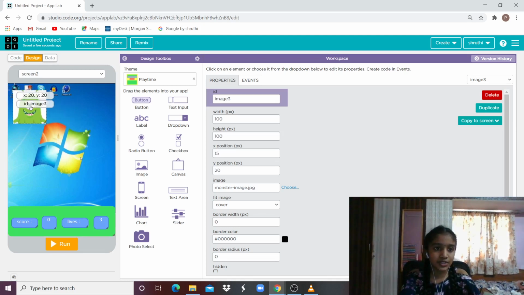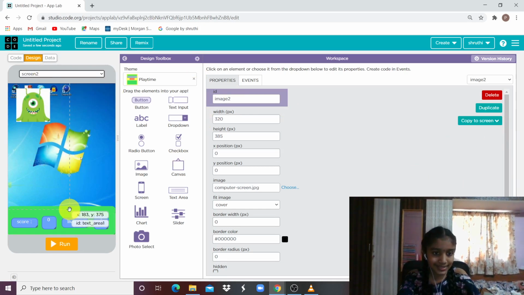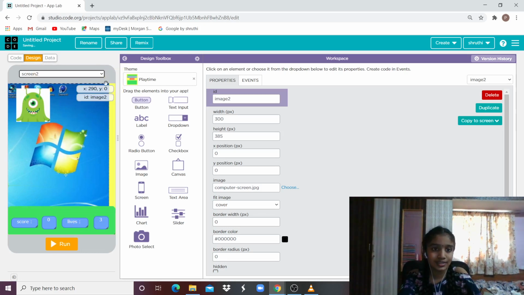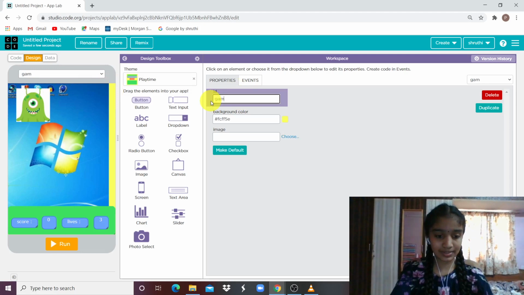So after positioning your particular monster, you're going to name the particular screen. Okay. Really, my screen is just not visible. So I could just do this. Just click the screen and name this as the game screen.